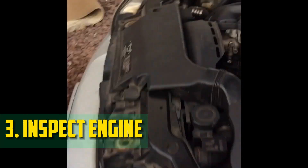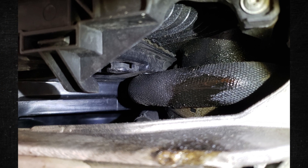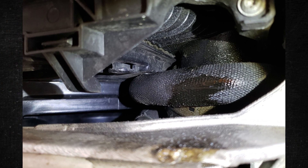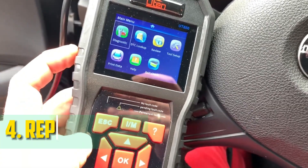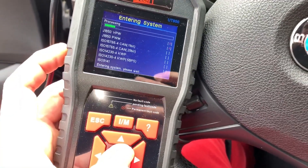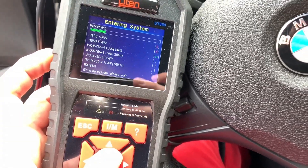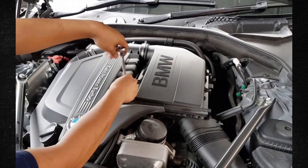Inspect the engine: take a quick look at the engine before moving on, as fixing a straightforward issue — such as an oil or transmission fluid leak — may get you back on the road. Spotting anything obvious will give you a clearer idea of what needs to happen next. With the trouble codes in hand, you should have a good idea of what needs to be fixed, and some of the simpler repairs you may be able to handle on your own.